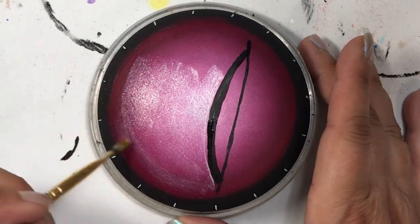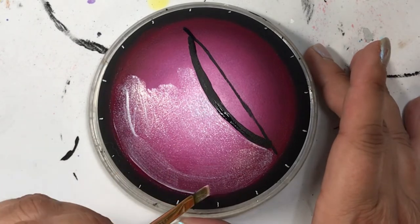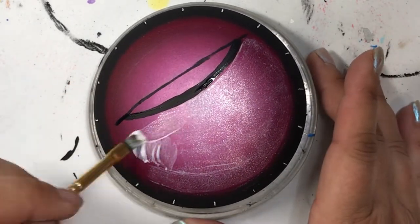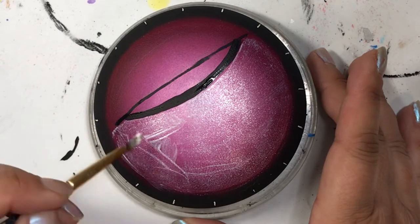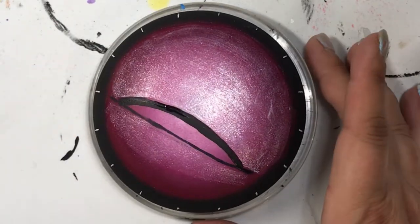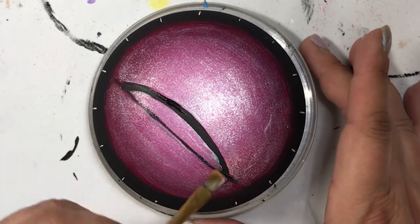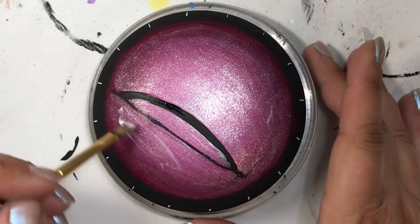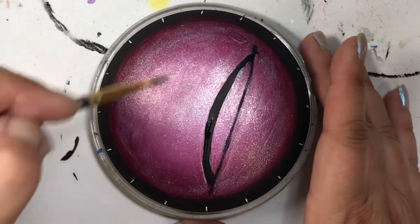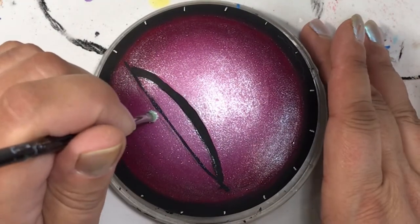What I'm doing now is putting on the shimmer before I started painting the bridge — just letting you know that we all make mistakes, but in painting you can easily work around it. I wanted this nice bright shimmer on the back. It's a glitter paint called Enchanted Shimmer, and it's a new paint that I really love. If I go over the black, it's okay because once it's dry I can go over the glitter paint with black paint.